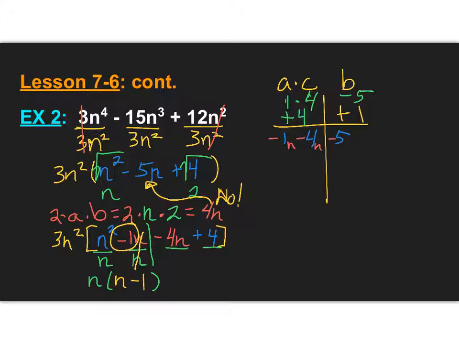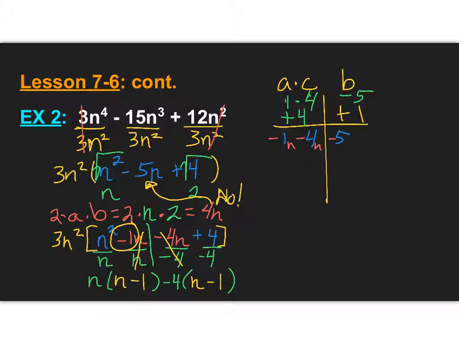Because this third term here is negative, we have to factor out a negative because we always want this one and this one to be positive. So because of this negative, factor out a negative 4 because that's what they have in common. Bring that out in front, and then perform your division. The negative 4's cancel, you're left with an n. Positive 4 divided by negative 4 is a minus 1. And you see that what you have in parentheses is identical, which is what you're looking for.